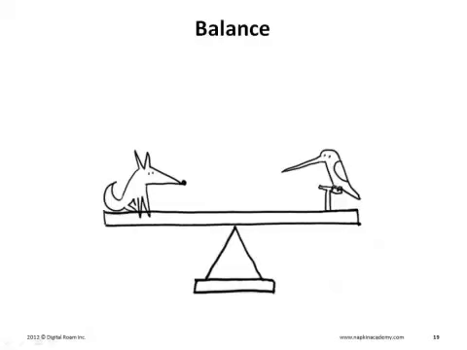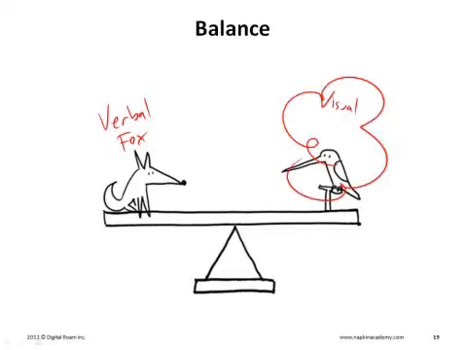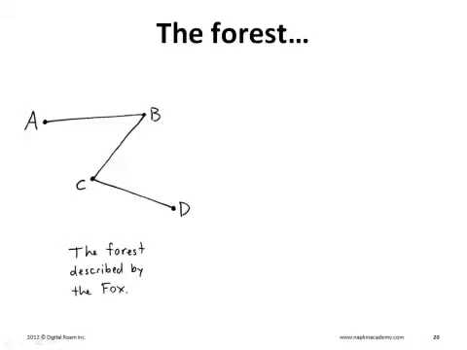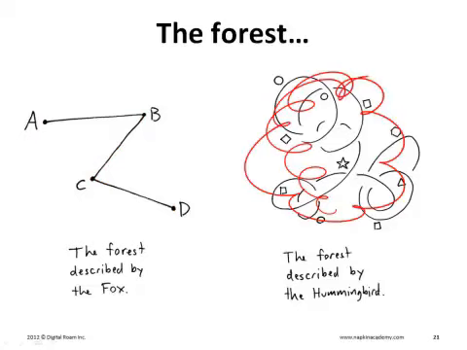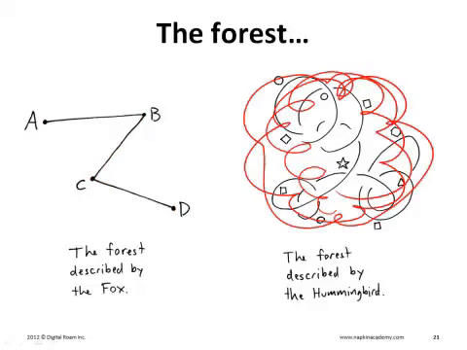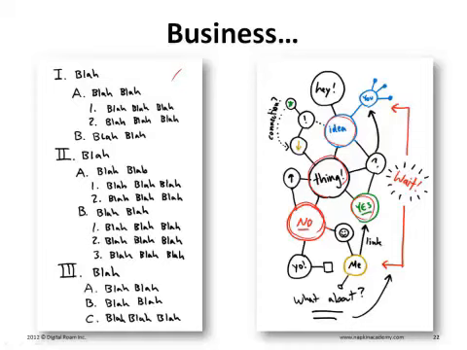This is important because as we want to try to move from our verbal fox to help with our visual hummingbird, we remember that they don't look at the world the same. To a fox, a map looks like an A, B, C, D linkage of ideas. But how the hummingbird describes the forest is completely different. There's nothing linear about it. It's entirely spatial. We want to be able to do both because when it comes to writing an outline, the way our fox would do it, it goes in linear order.